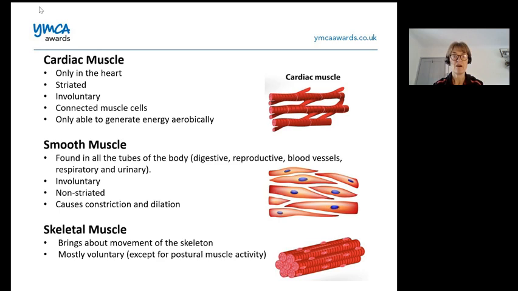And then finally, the one we're most familiar with probably is our skeletal muscle, which brings about movement of our muscles connected to our skeleton. So on the whole, these are voluntary muscles, but some of our deep muscles are postural muscles, and these will involuntarily contract to counteract the changes of position of our body. Skeletal muscle is also striated like cardiac muscle, but it's able to generate energy both aerobically and, where necessary, anaerobically as well.